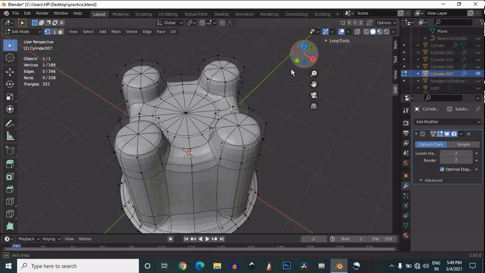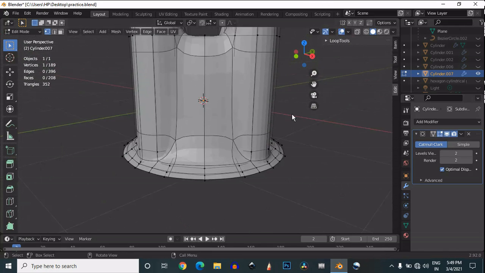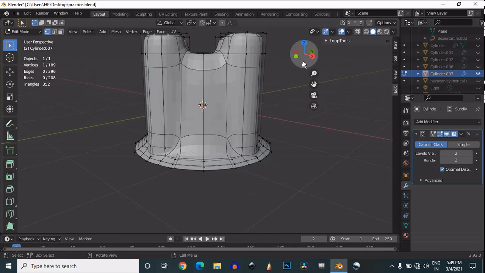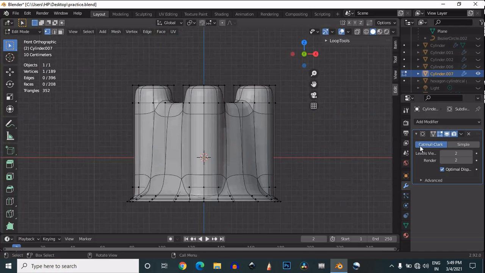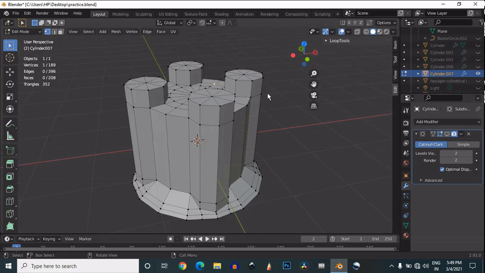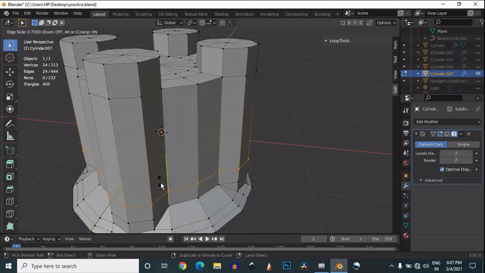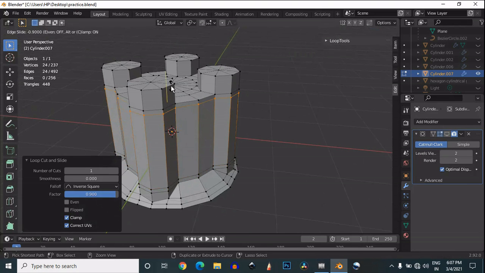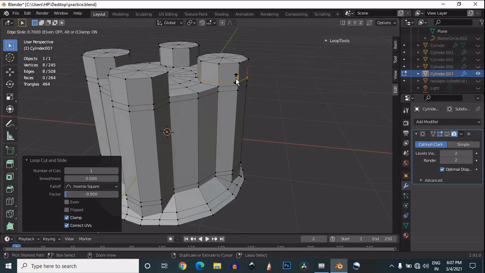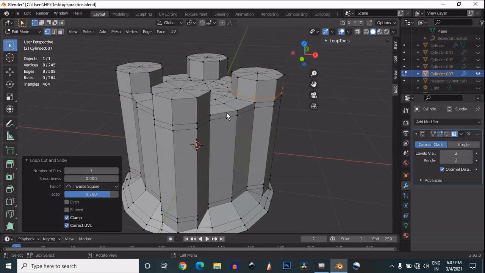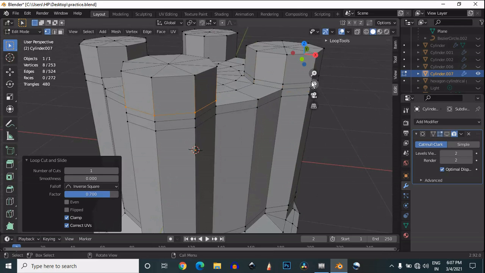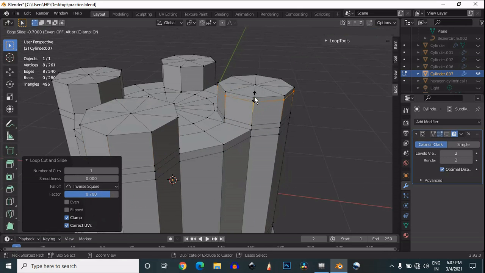Then you can use the subdivision surface modifier and you can see if your mesh is proper or not. It follows the right curve, right topology. So you will get the idea about it by using the subdivision surface modifier. Then add the supporting loop cuts wherever it's necessary to maintain the shape of your mesh. That's important.